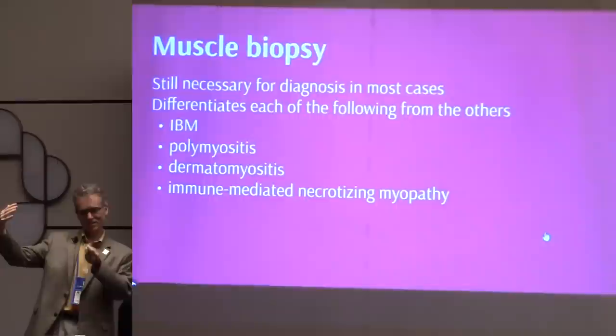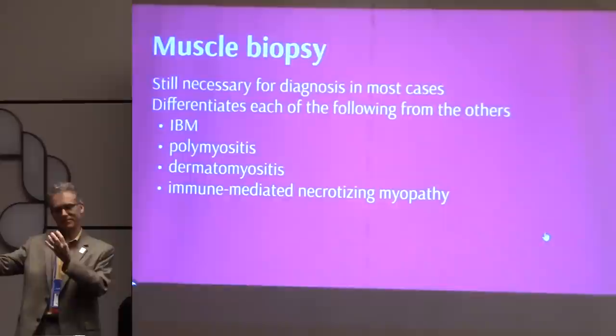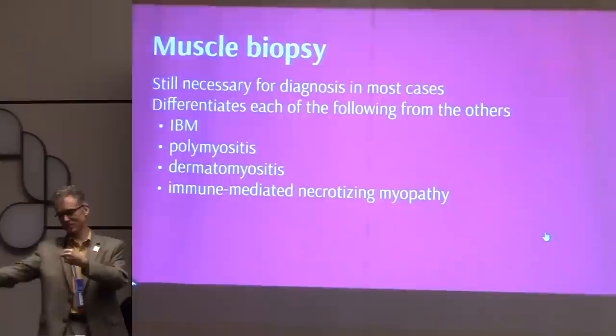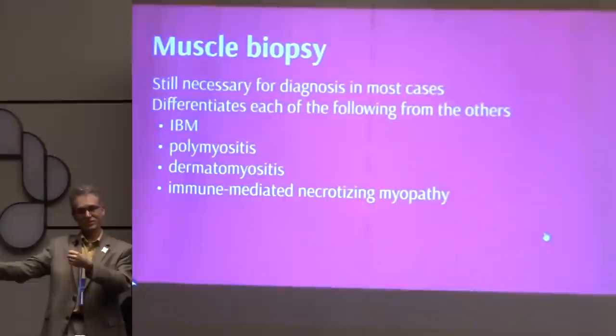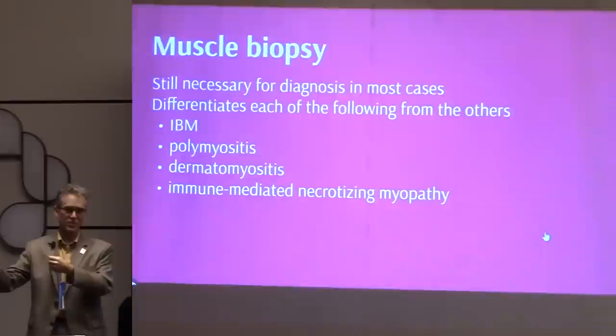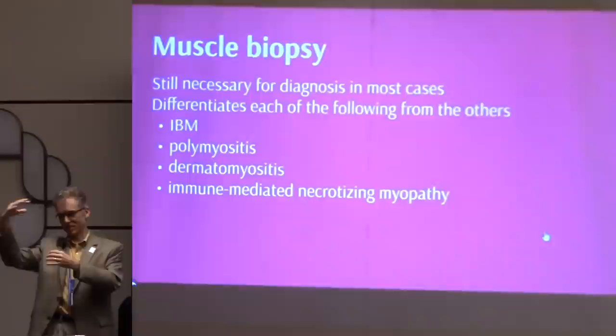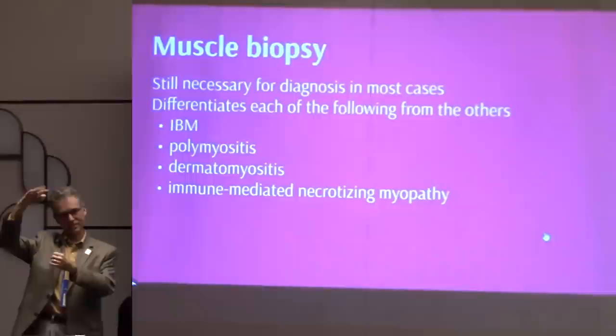If the immune system is causing the vessel to stop working properly, then the part of the muscle that's so far away from the source of nutrients and oxygen is the part that shows up as sick in the biopsy of dermatomyositis. So there's something called perifascicular atrophy, and what that's describing is that the muscle fibers that are furthest from the vessel are the ones that look atrophic.